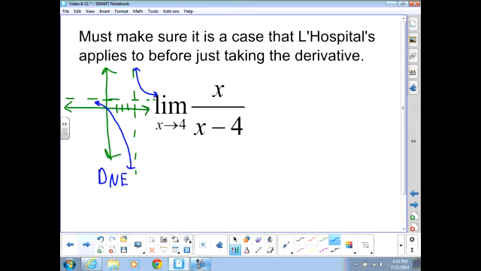But let's say you didn't check for indeterminate forms. If you did check, you would notice you'd get 4 over 0. That's not a L'Hopital's case. So if you're not checking and just going ahead and doing L'Hopital's, notice here you would now get the limit as x approaches 4 of 1 over 1. Well, 1 over 1 is just always 1. So you did get a number. Doing L'Hopital's rule will give you an answer, but that doesn't mean it's the right answer. So that's why you always have to check. Make sure you have an indeterminate form before you do L'Hopital's rule.